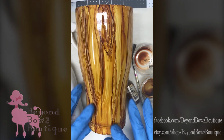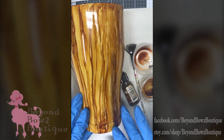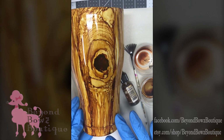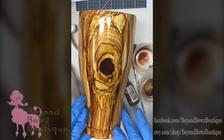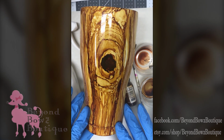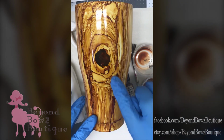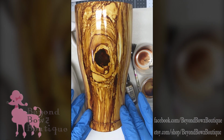These cups haven't been epoxied, they've been powder coated with a clear coat over them, as that's what I have been doing for a few years. I just started doing epoxy cups in the last 2-3 months, having fun with it. This is fun right here. I like that one.